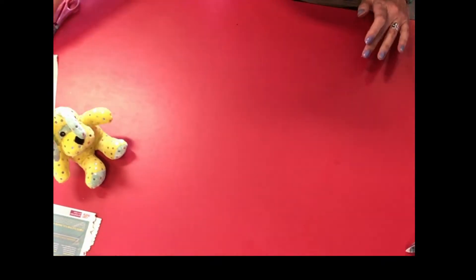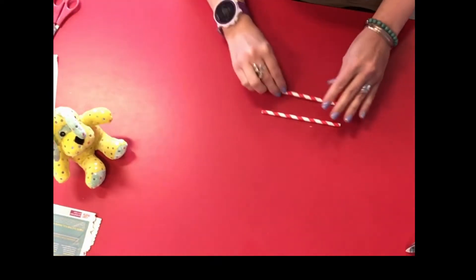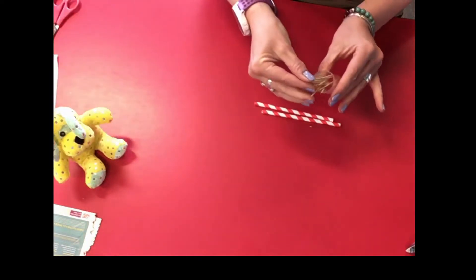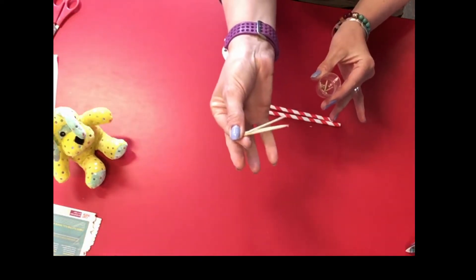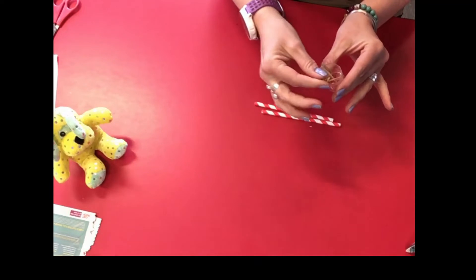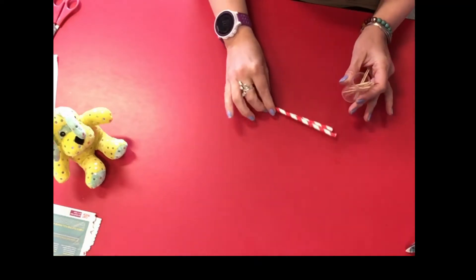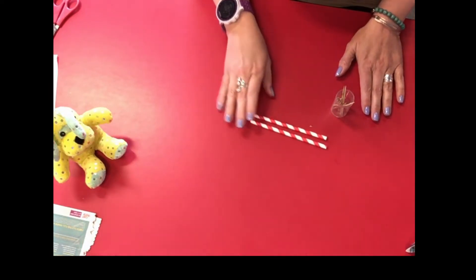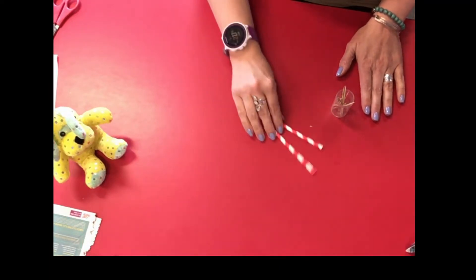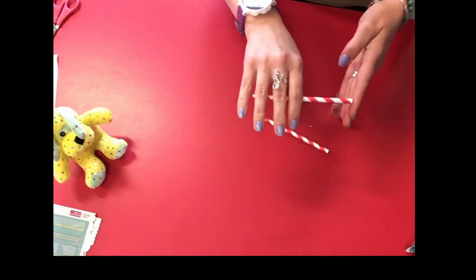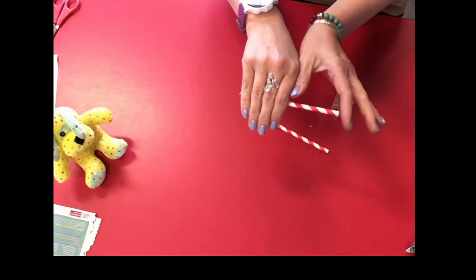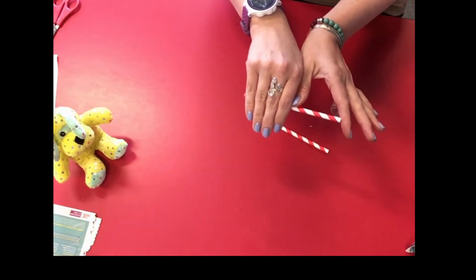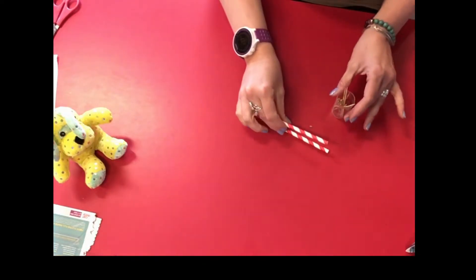Now we're also going to be using some straws, some old straws or if you've got them you could use cocktail sticks as well. So cocktail sticks might be slightly easier otherwise you can use straws. If you don't have either of these things you can use some sticks. You can go out into the garden and find some sticks and use those. Your sticks will need to be about this long, this long. Okay, so see if you can find some of the stuff that you need.